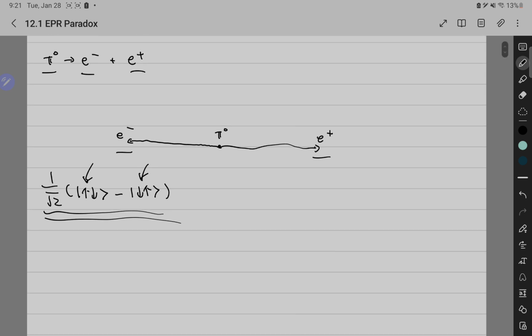The problem is that you have a pion and it decays, so you have an electron and a positron, and their angular momentum has to be conserved. Therefore, one's always going to be spin up and the other one's always going to be spin down. The orthodox believe that we don't know whether, in this case, the electron is going to be spin up or spin down before we make the act of measurement, and the probability is 50-50. So if you have them fly out light years away, and you measure the electron to be spin up, then if somebody else at that moment examines the positron at the other end, they're going to find it to be spin down.